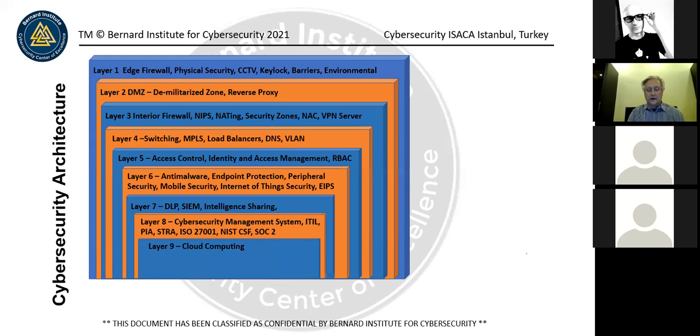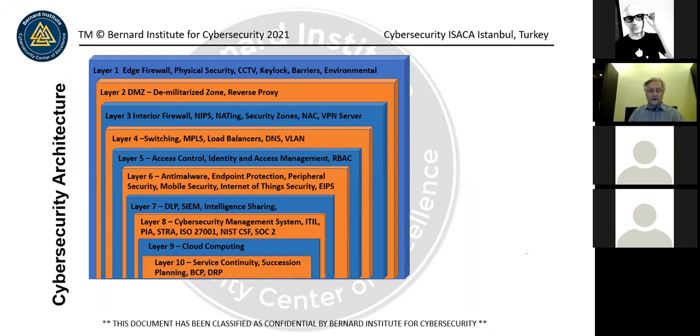And then layer 9, I put as cloud computing, because unlike some people, I do believe that cloud computing may have some risks, but it also provides a lot more security. And as I mentioned before, when it comes to business continuity or disaster recovery, those things are going away. The cloud is really taking over in those areas. And cloud computing is providing new layers, new capabilities when it comes to security that can make a business more resilient to any kind of hacking or breakdowns.